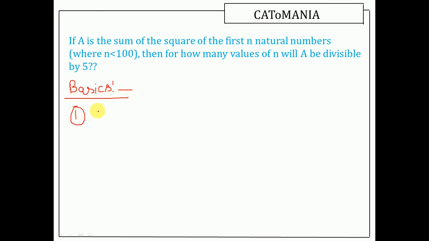So first thing first, if we have to find n is divisible by 5, then what we can say about n? We can say n is a multiple of 5, and we can write n as 5k. Suppose if k is equal to 1, then n equals 5. If n is 5, then it will be divisible by 5. If k is equal to 2, n is equal to 10, again it will be divisible by 5. If k is equal to 3, it will be 15, and it will be divisible by 5. So the series will go on.